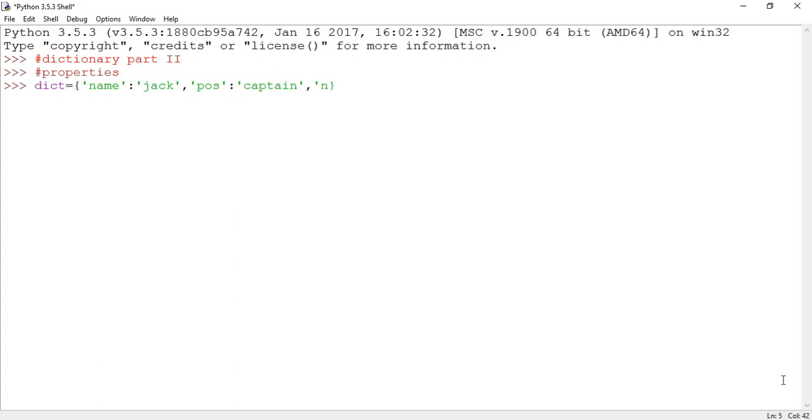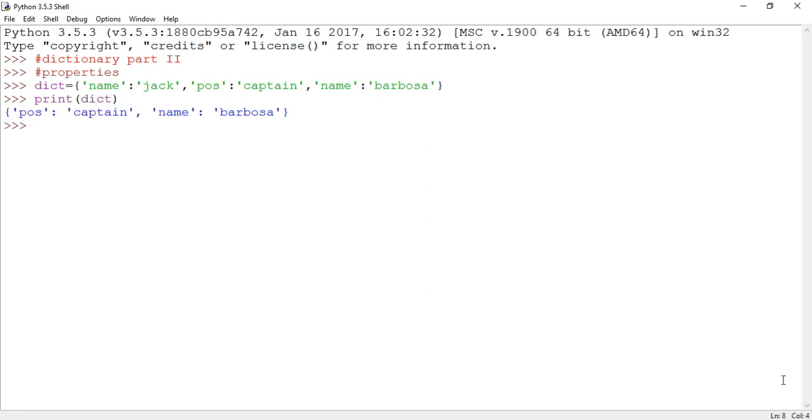Here I use the same name as the third key, and its value Barbosa. Now if I want to print this dictionary, I simply write print, in brackets, dictionary.